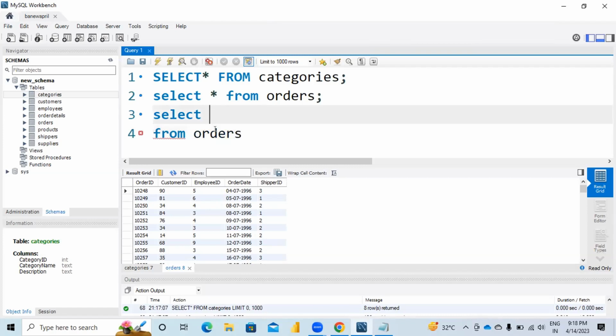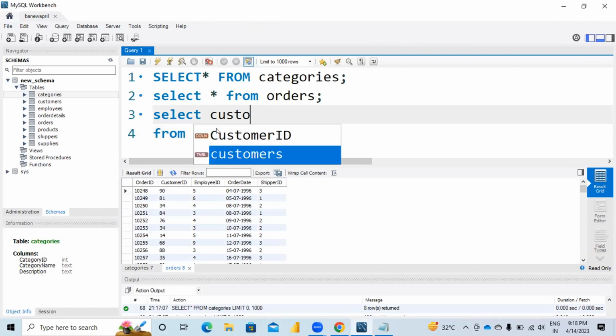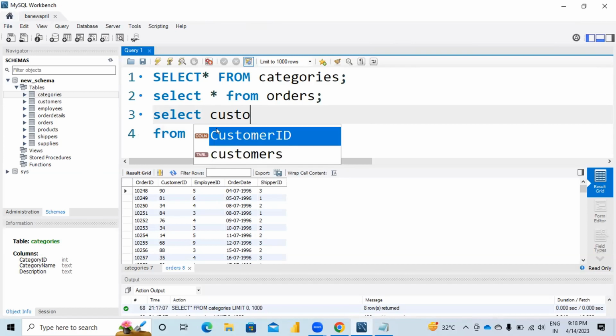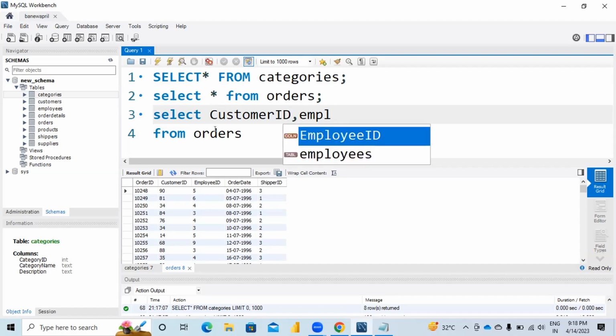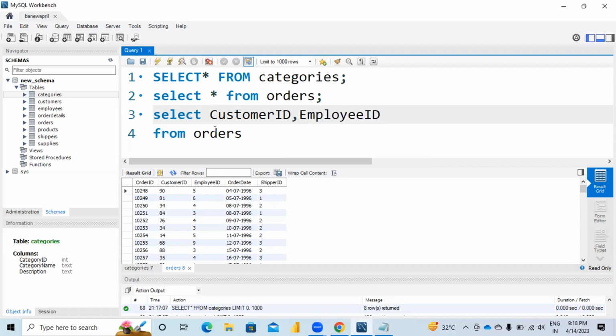Going back to the select, what you want to select, first one is your customer ID. Over here it is appearing now, so click on enter, put a comma and say employee ID. Here select this one, right? So only these two columns I selected and closed my query over here.